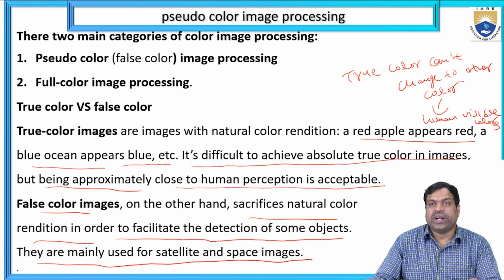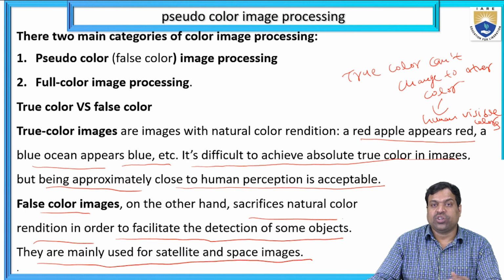And the two main categories of image processing are pseudo color, that is false color, and full color, which means true color. So what are the true colors and what are the false colors? Here we are discussing true color versus false color. True color is the natural color, that is red, green, blue. So we are not adding anything more. We can't change the originality of the original image. And false color means that due to the noise, the original input images are changed. So the original colors are missing. Those are the false colors. So false colors are converted to the true colors.